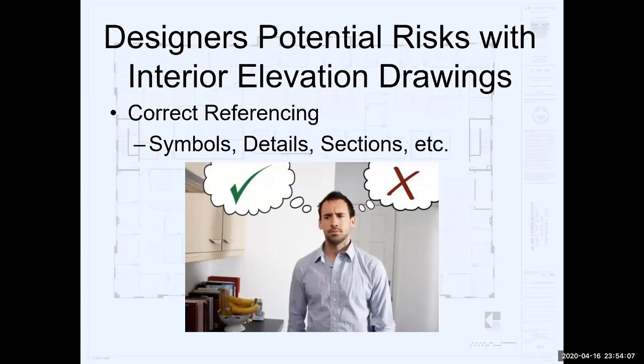So the correct referencing is important. Hopefully you'll remember the symbols that we used in that. That is a kind of inverted square on a 45-degree with a circle in the center. You can find that in the toolbox that we're providing you with, and you can see how that works.